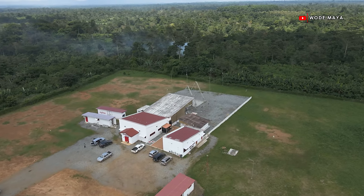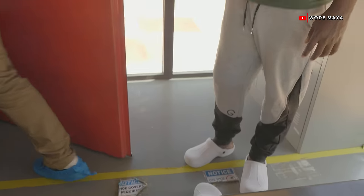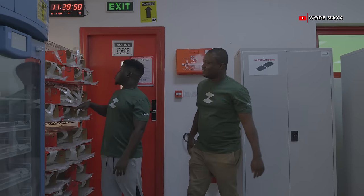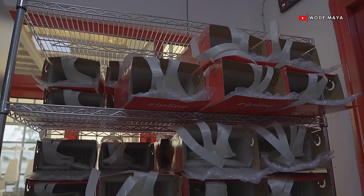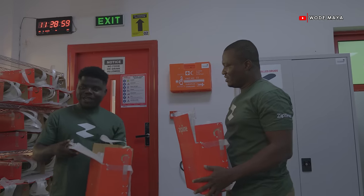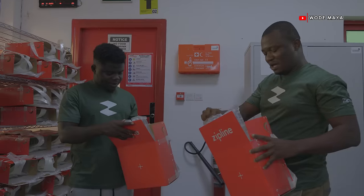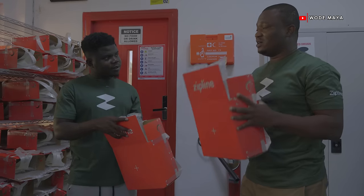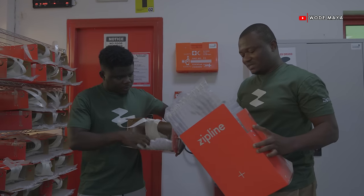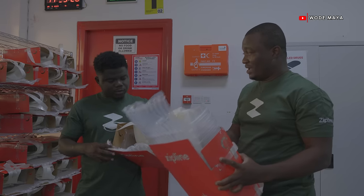Welcome to our performance operations area — it's a restricted area so we go through safety protocols. The box is for delivery. The payload we normally work with is a two-kilogram payload. The box comes with several elements: this foam here insulates the package from breaking when it drops, and you also have a parachute to help the package drop slowly and reliably to the specific spot where it is designed to drop — that's the aerodynamics of the package.